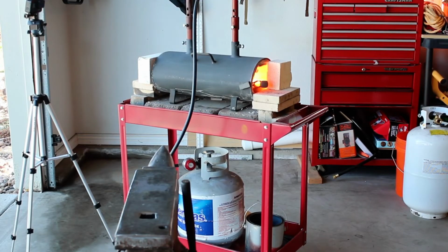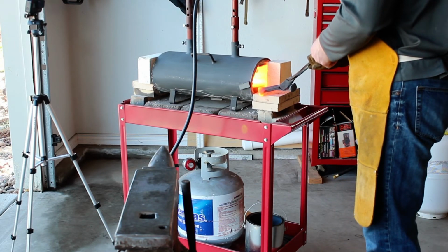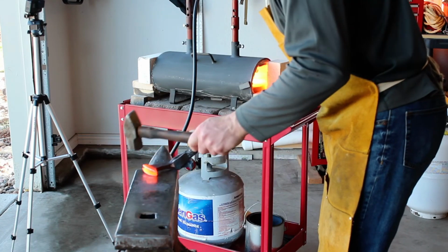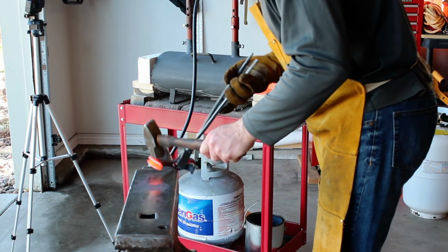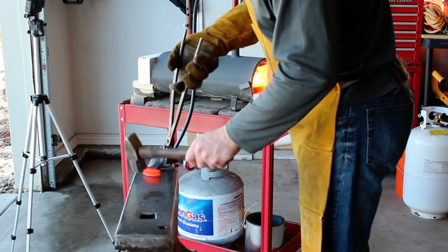Railroad spike goes back into the forge, so we do another heat up, and now we just want to gently get the best shape we can, or the best slot we can, for that insertion of the high carbon steel.